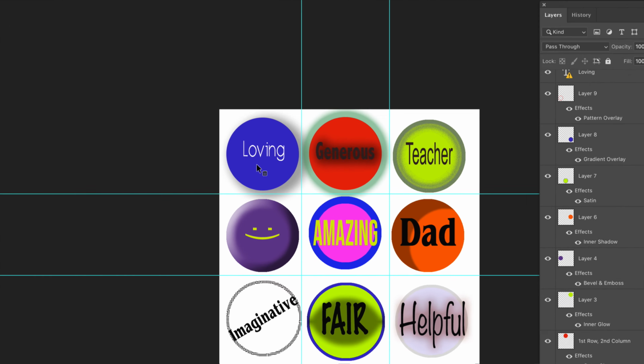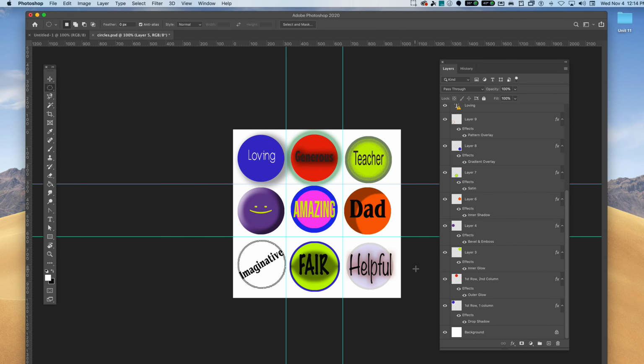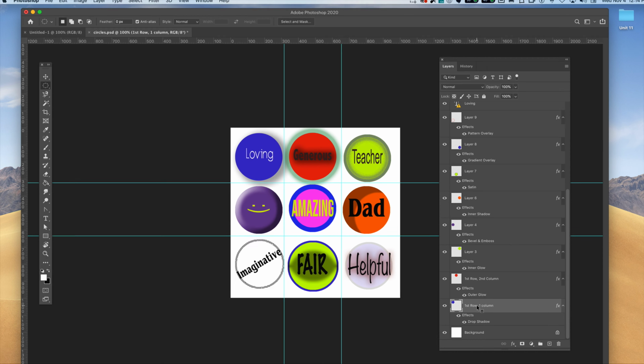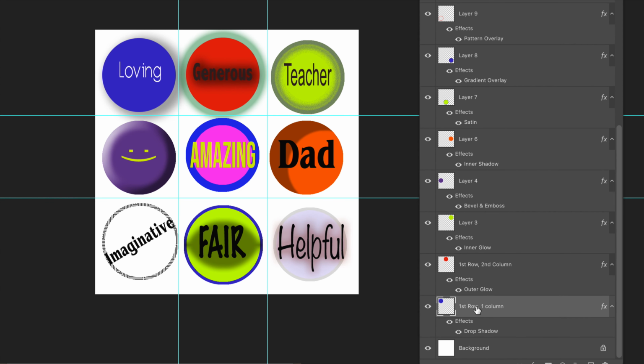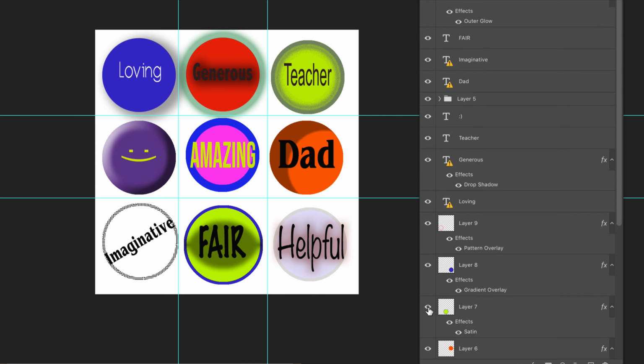Okay, so for instance, right here, you can actually call this anything you like. If you click on the eye, obviously, you can make it disappear and you can make it reappear. All right.